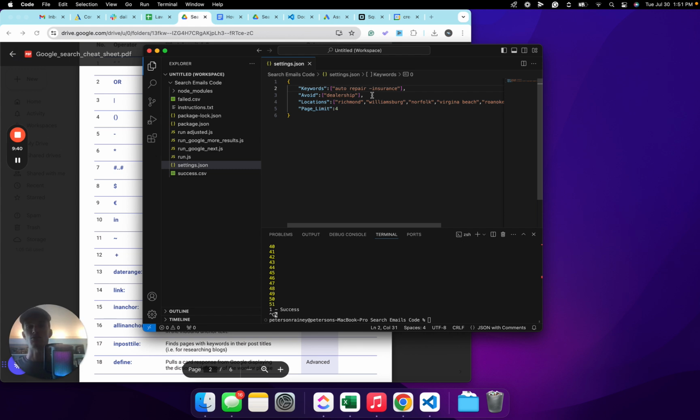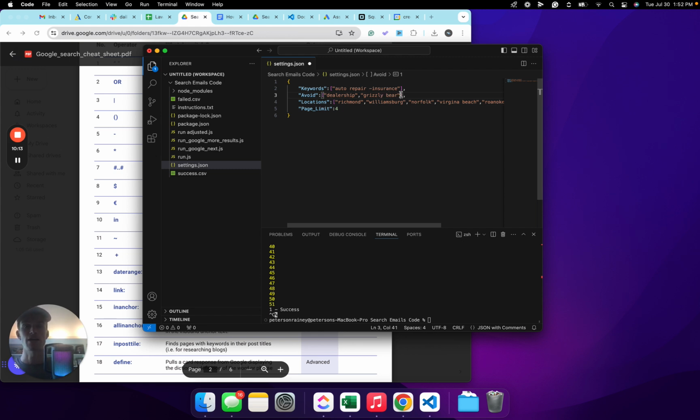Obviously, you can get very specific when it comes to the words that you want to avoid. So if you notice a bunch of websites that have the same word that you're wanting to avoid, you can put that word inside these quotation marks. Another thing to mention, you can just add as many avoid words as you want simply by adding a comma, adding 2 quotation marks, and then putting in a certain word. So grizzly bear, for example. We want to avoid any website that says grizzly bear in it. That's what we would do, and that way it avoids all dealerships and all mention of grizzly bears.